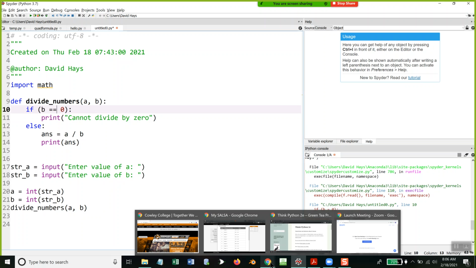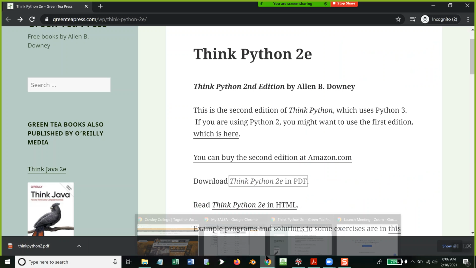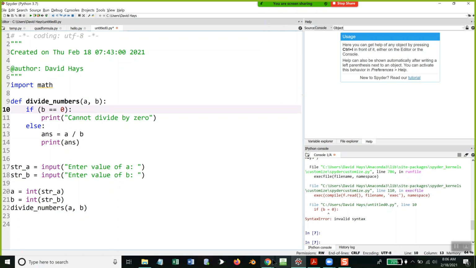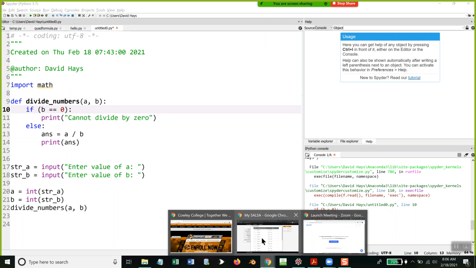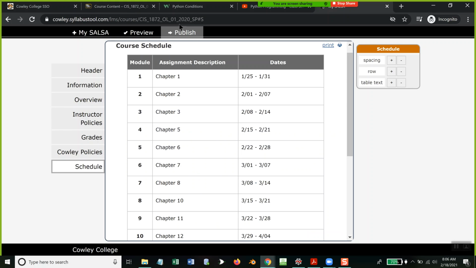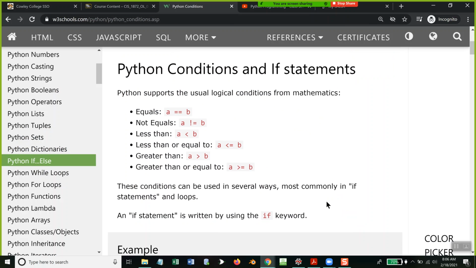I also got W3Schools open here. Okay. So for our if statement, to check if something's equal, you do double equals.